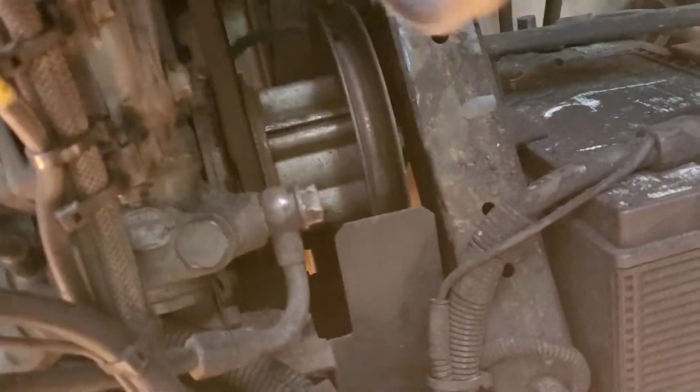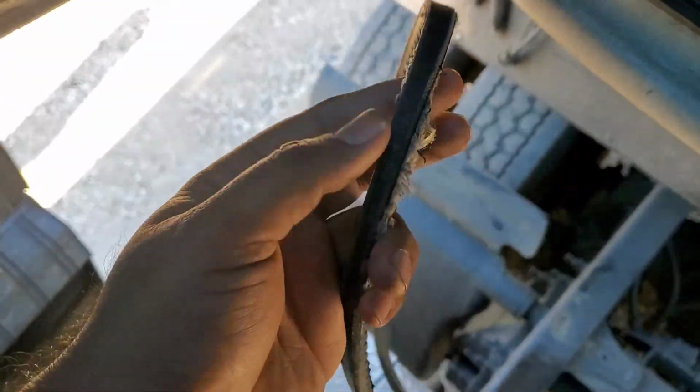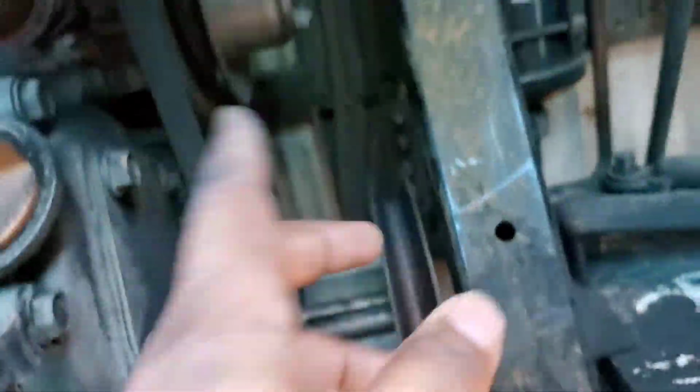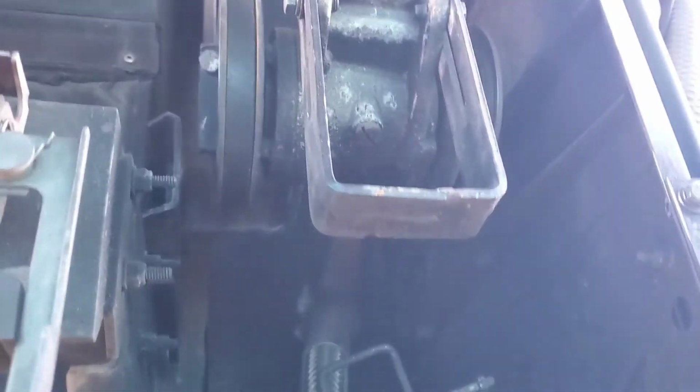As you can see, I found the broken belt. It actually came off, and you can see there is a lot of damage to the belt, but it didn't break. That's why, because that belt is connected to the water pump and the pulley is spinning. So I'm checking that the pulley is not seized and checking the other belts and any other damage on the reefer unit. Also the coolant level is okay, as long as it's above that sensor. So I think the problem is the belt.